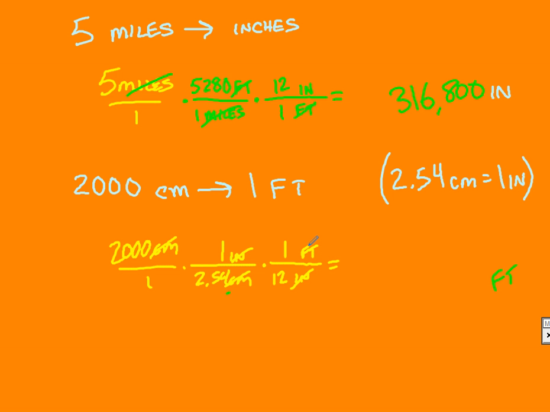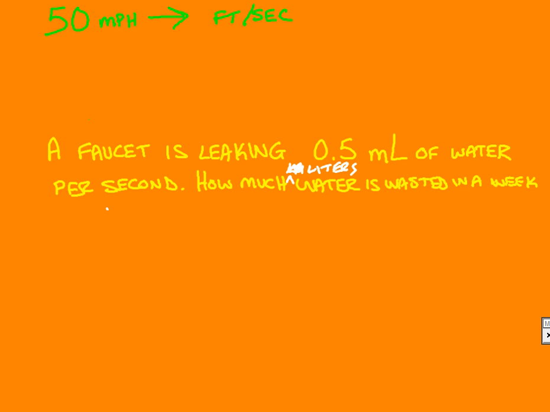Now in this case, I'm going to have 2,000 on top and then 12 times 2.54 on the bottom. I need to divide those two values, and that's when I'll get my answer here. It'd help if I could write, 2,000 over 30.48 on the bottom. So then I do that division, 2,000 divided by 30.48, and get an answer of 65.6 feet in that case. All right, now we can also do this not just with distances or standard ideas.